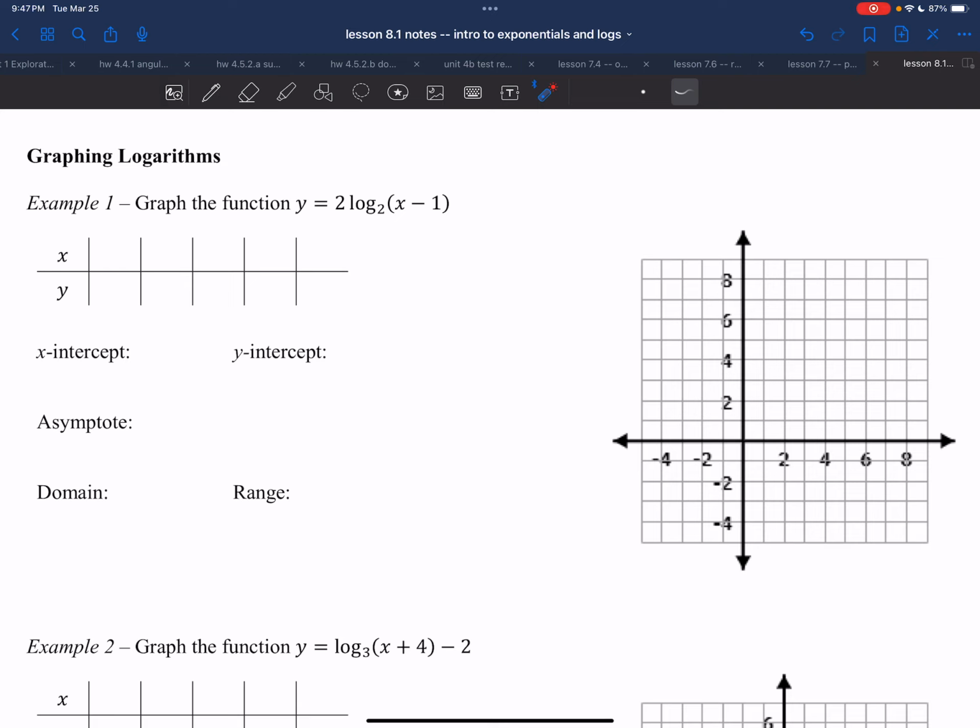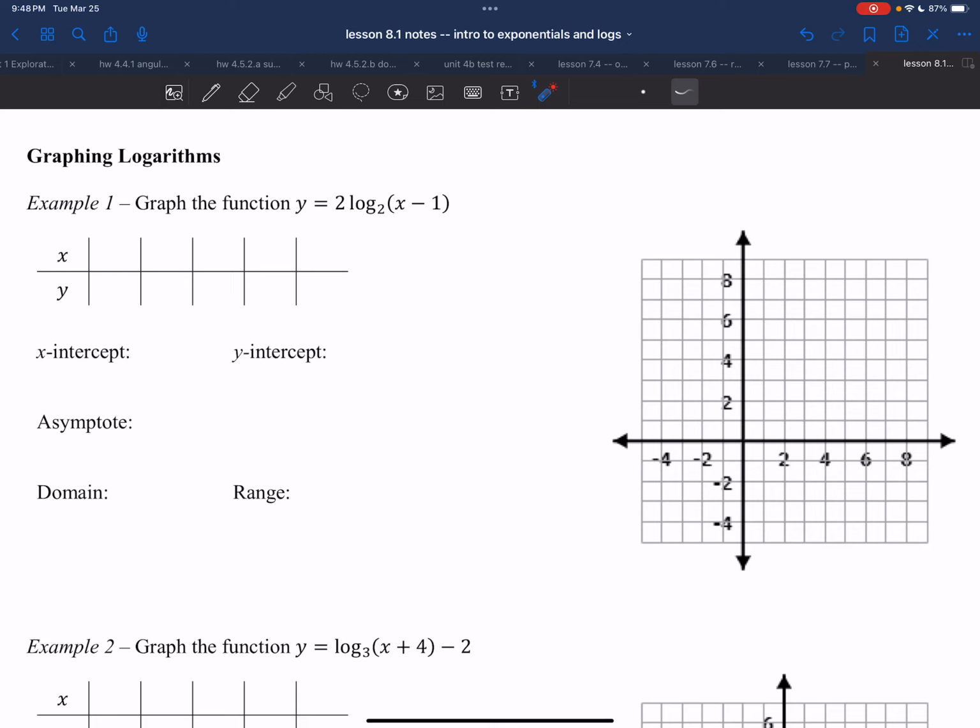Now, I have two examples here, and traditionally in class, I do the first example and then I hand the second example to students. But there's two strategies in doing this. And so what I'm going to do for the video is, in example 1, I'm going to do my preferred strategy. In example 2, I'm going to show you another strategy that a lot of students like. Okay, so if you want to see, you can see both strategies, and whichever one you like, go with that. Okay? All right. So example 1, we're just going to graph this function.